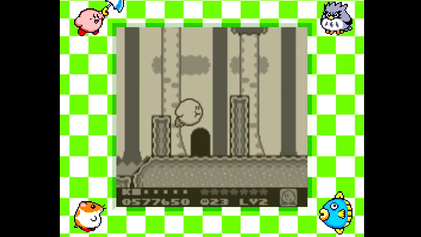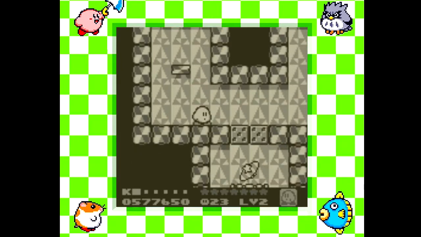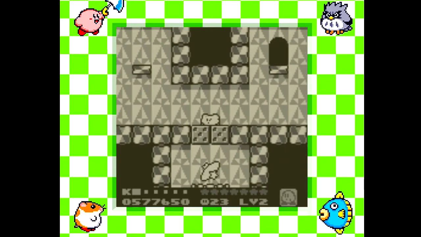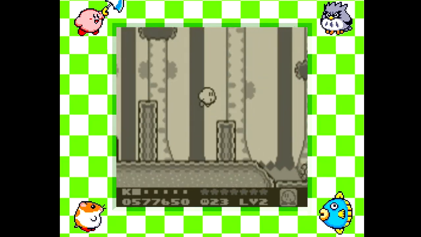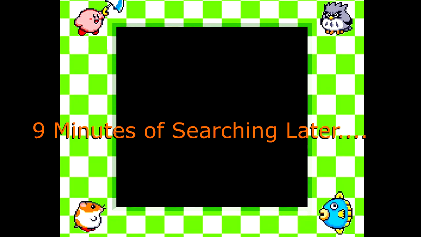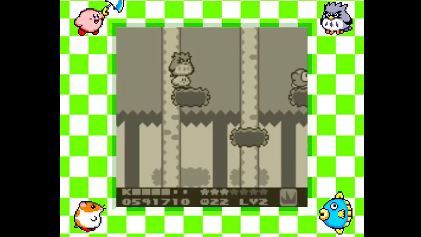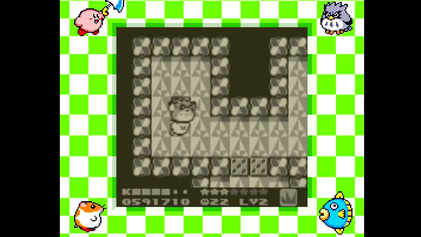Slowly float around just because I know I need something. It's right, wow, it's literally right there. Okay. So, based on the dice blocks, I need needle. So I have to go find needle. Okay, that took longer than it needed to. Let's get this rainbow drop.